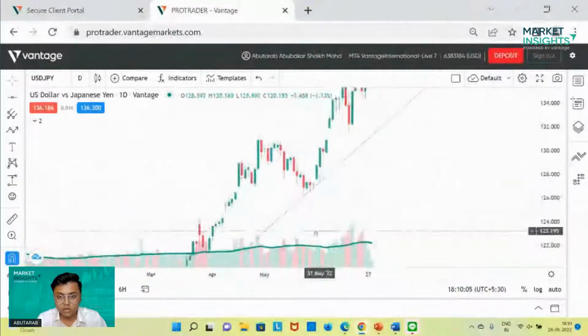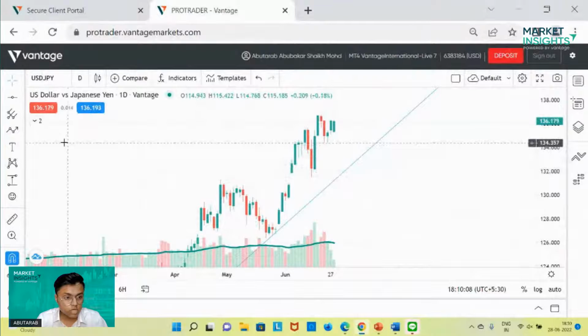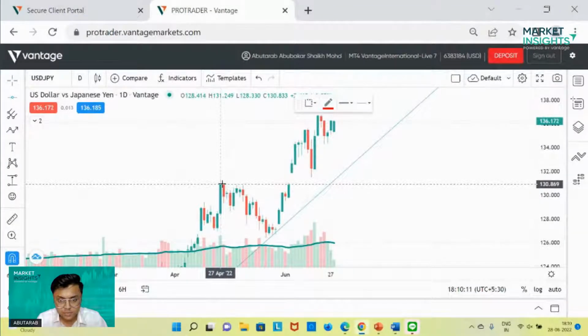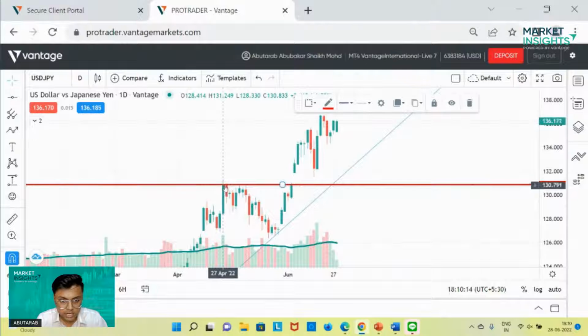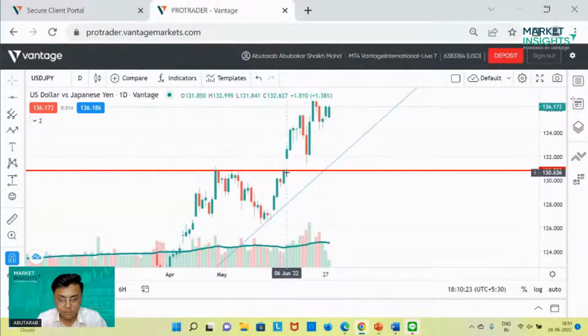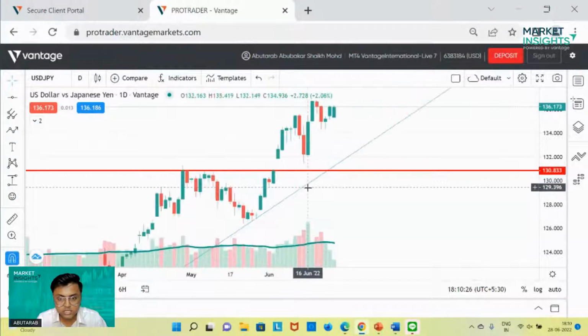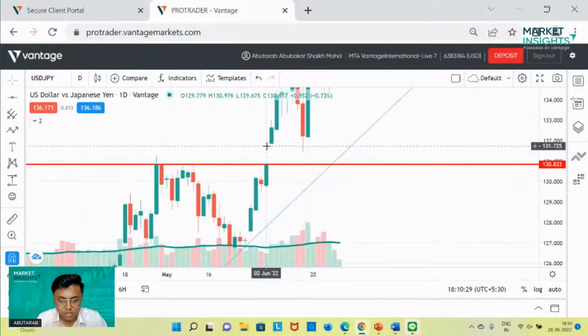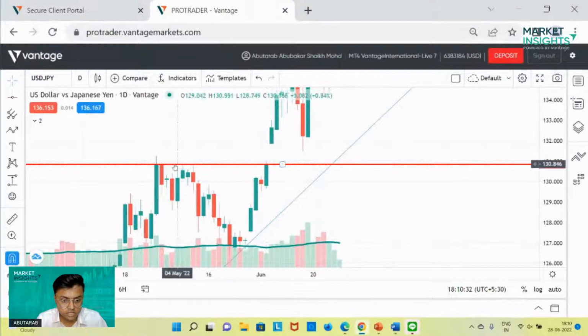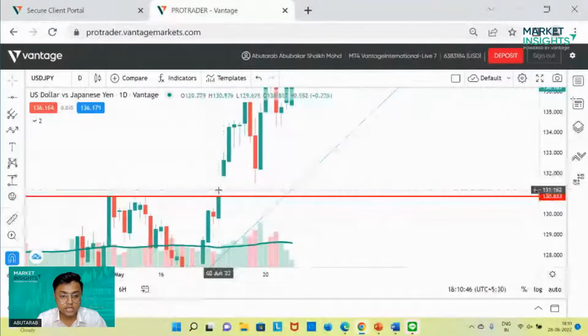Now I will tell you one very crucial thing. Look at this. This has peaked somewhere. It closed here. Next day it opened here and it went down. It went all the way, touched the trend line, and went up again. But look at this point, this candle of 2nd June has just touched this particular resistance level, which I drew on 27th April. It is still working on 2nd June, almost 1.5 months afterwards. It's still intact.